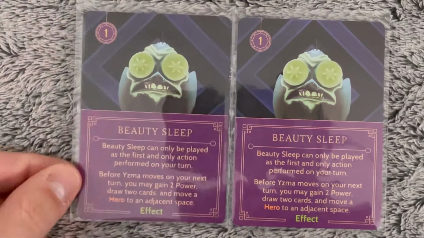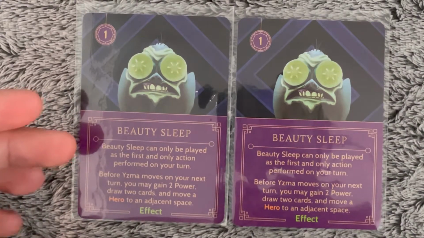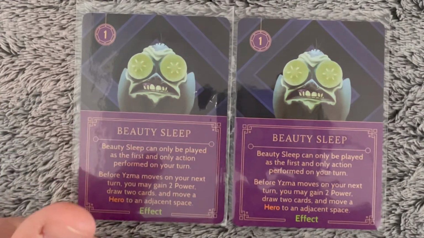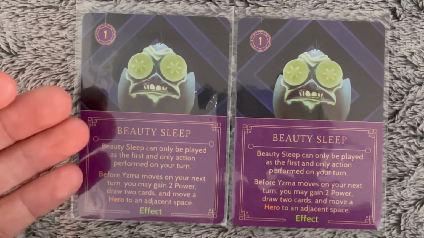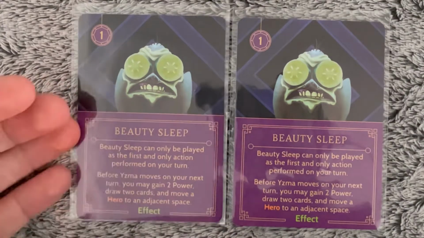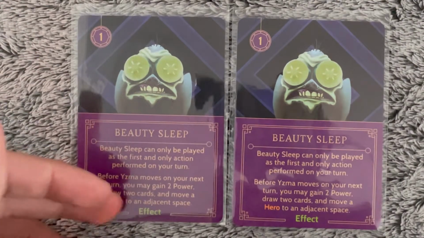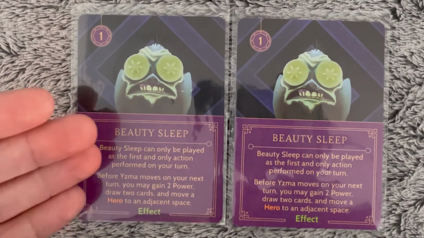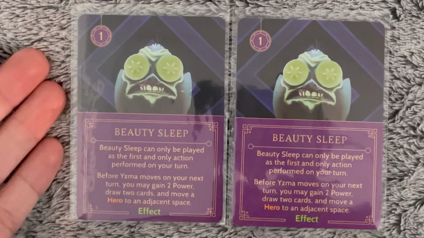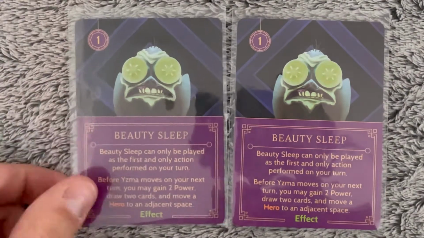So this card, by playing it and spending 1 turn sleeping, you can gain 2 power to give you a head start. You can draw 2 cards, so you end up with 6 cards in your hand, and you get to move a hero to an adjacent space. So having this extra power at the start of your turn means that you can even go somewhere else, gain 3 power, play 2 of the 6 cards that you have, and you can also use it to move like Chaka or Tipo from some place that doesn't have an ally to some place that does. So this card is good.